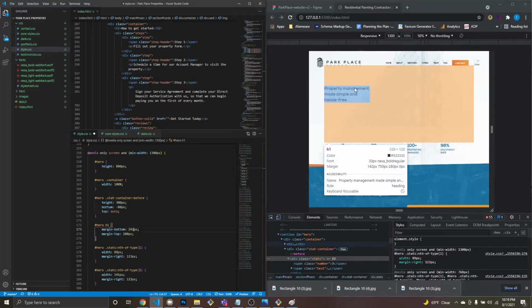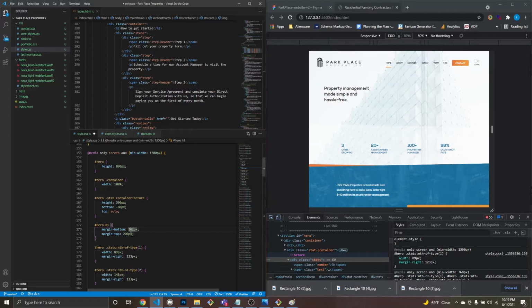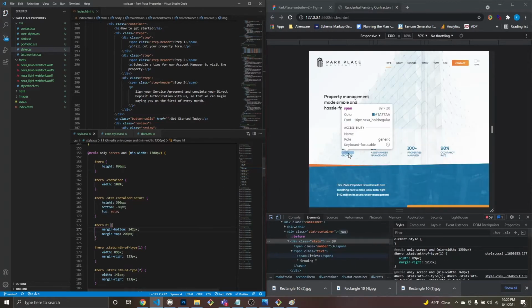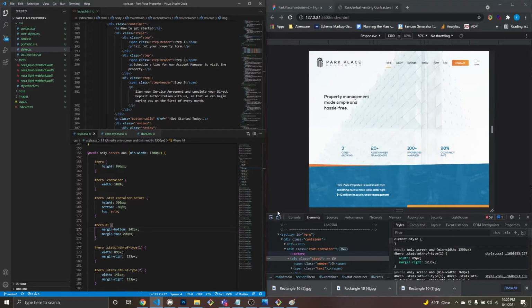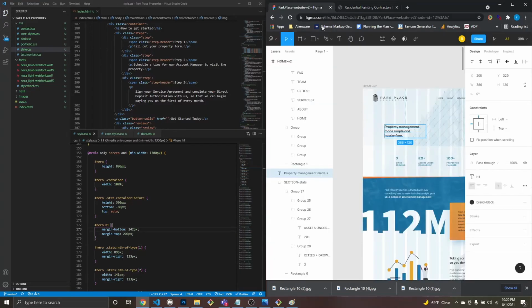Okay, this is 150 minus 8 is 142. Oh, hold on a second here. 280. Huh, yeah, 242. There they go. Okay, so this is going to be 200. And this should, theoretically, be right.